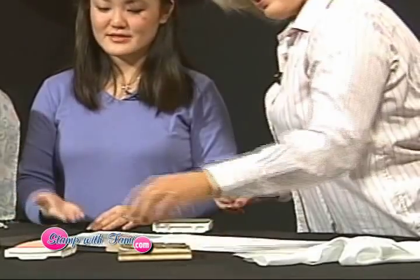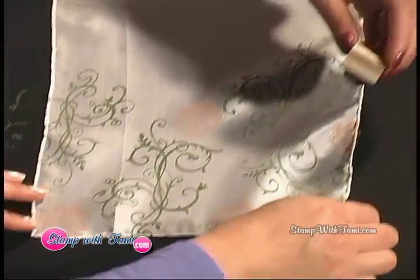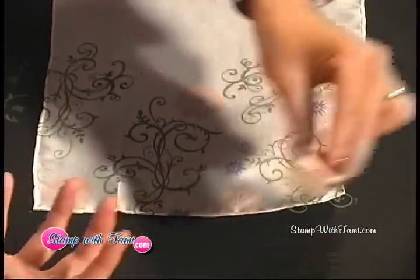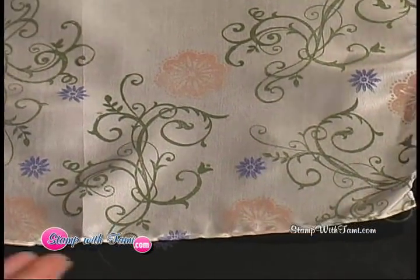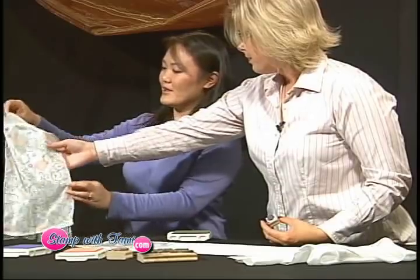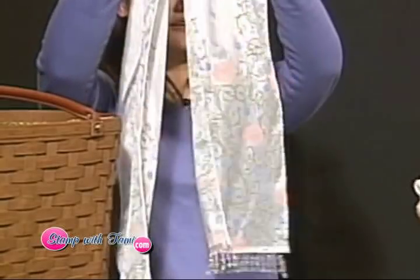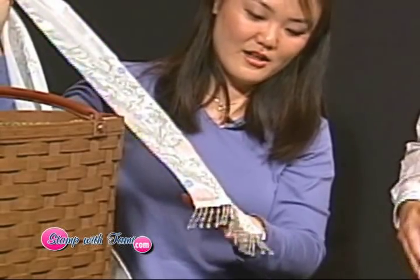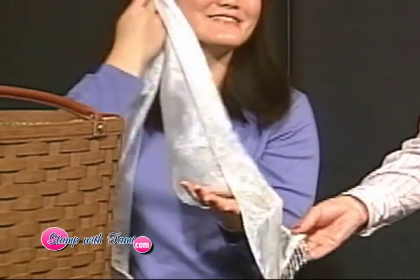Look how quick this is done — it's literally minutes, and what a great gift this would be. With the Almost Amethyst, this is just going to be a complementing color. The Almost Amethyst flower just complements and pops out, bringing a lot of color to this beautiful scarf. We'll just continue running all the way along. Think how wonderful this would be as a gift to your mother, to your friend — and they wouldn't know that you made it. You definitely would have thought it was something you purchased in the store, and it's silk.